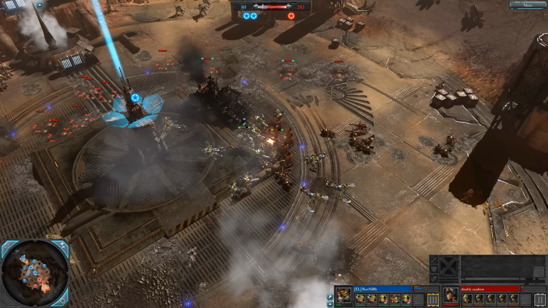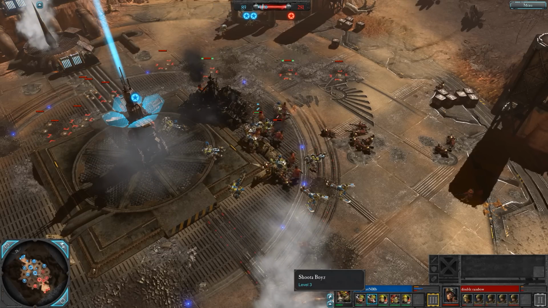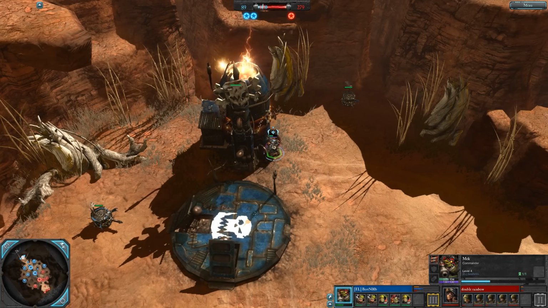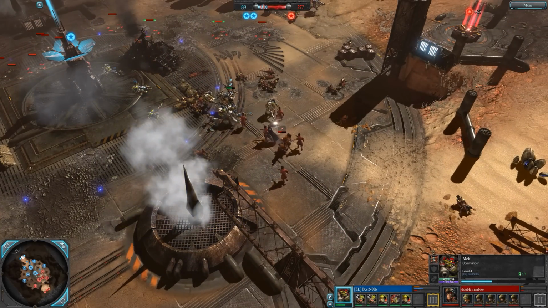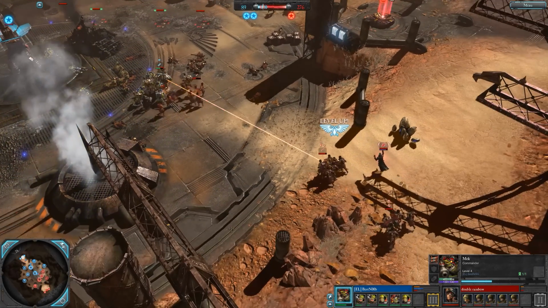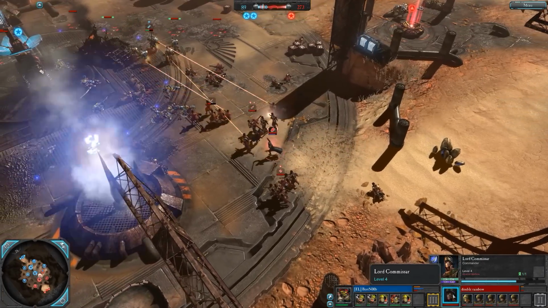89 to 284. 2-1 cap now for BestN00b. Can he hold mid? Now, when he has suppression from the mech, will help him hold it. You can also teleport in and tie up those heavy weapon squads in melee, of course. The old Commissar is now level 4. Mekboy level 4 also.